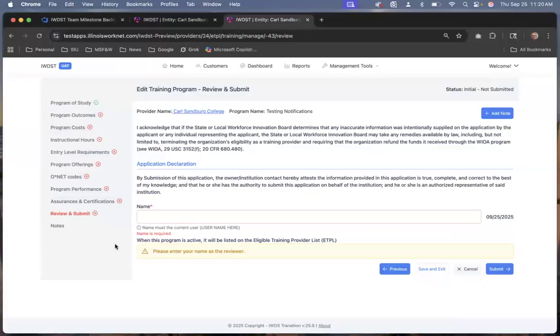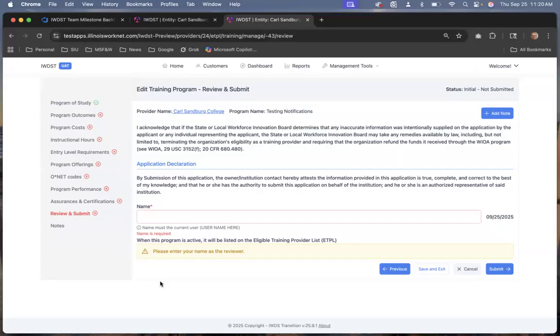You said, when you went to hit submit, that screen you're on now, maybe I didn't look to see that those had indicators, the red X, or they were highlighted in red. But what I was going to say, and I get what you're saying too, is that it's kind of tricky. On the one hand, if a provider is filling this out, or even an LWIA on behalf of a provider, if they submitted some kind of paper application, it's like, oh, they left this out, or I'm not sure what this is, or what's the CAP or whatever.